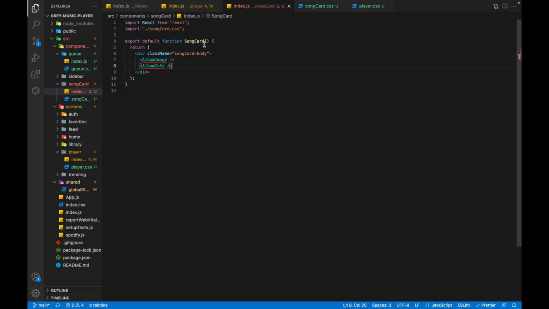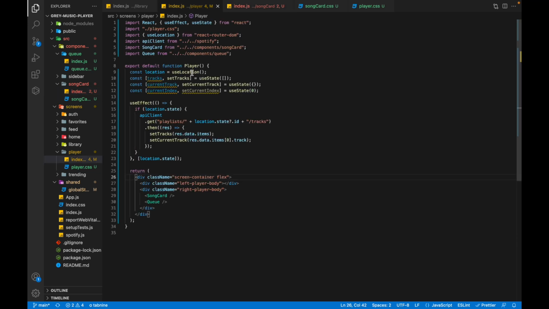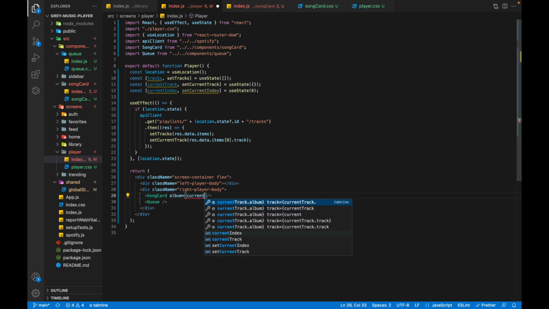So we'll save this and we'll go back to the player component and we'll pass in the whole album, the current album. So the current album will be current track dot album.